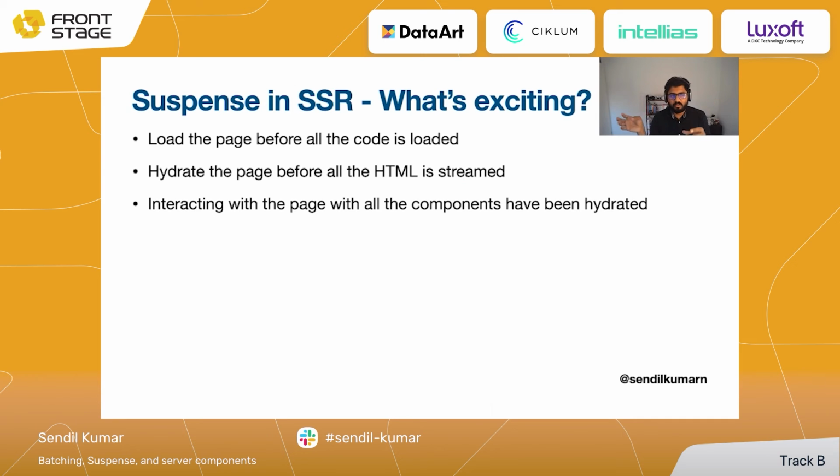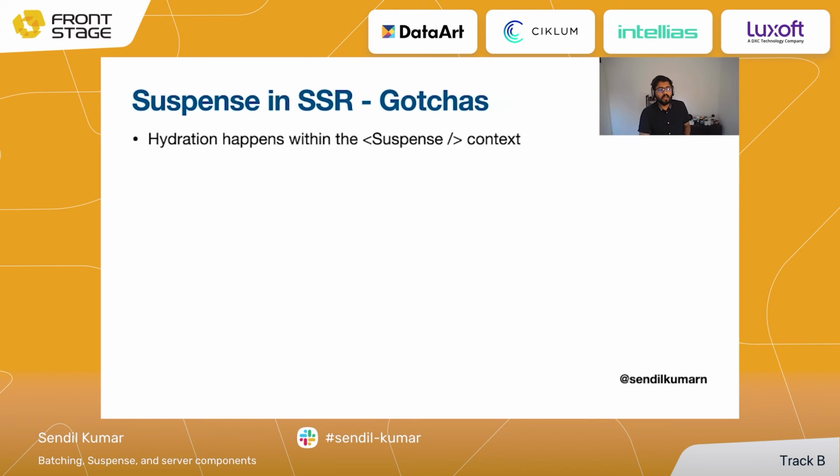If you put it in an example, like you have 10 comments, with Suspense in SSR, you can load 5 comments or 3 comments together, or one comment by one comment. You can load them because of the partial streaming compilation that is available. So you can compile it, send a particular stream, and use that stream to load the first component. Now you can render the like button and reply button for that particular comment using hydration. And you can make them interactive because hydration is completed. Now we can also do the same thing for the second comment, third comment, and progressively go on. But the interaction you can enable at every button level, which is good.